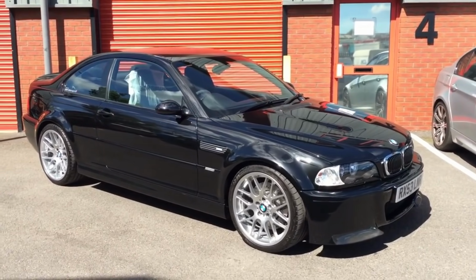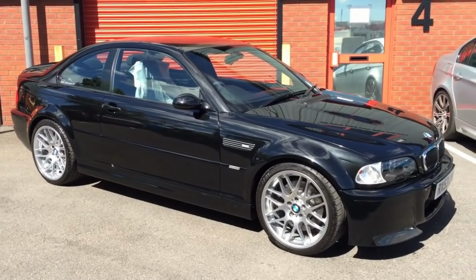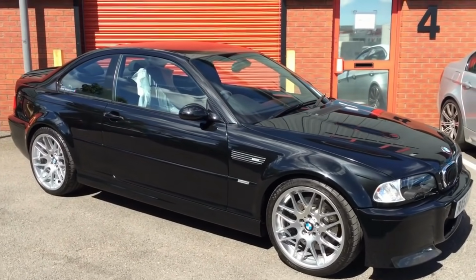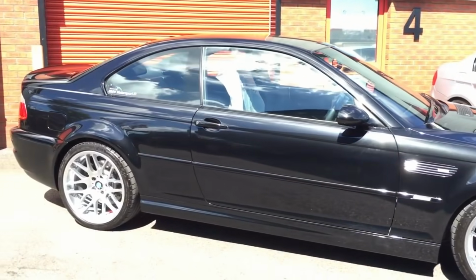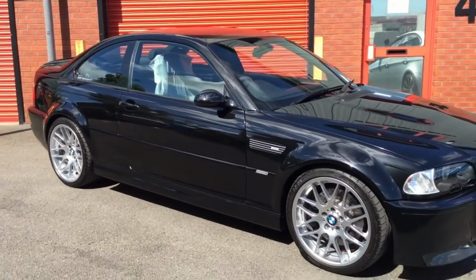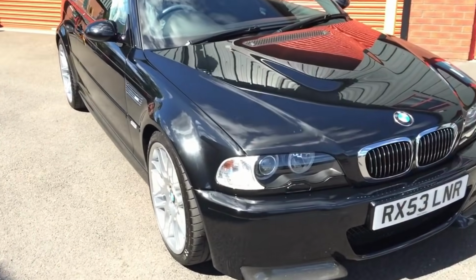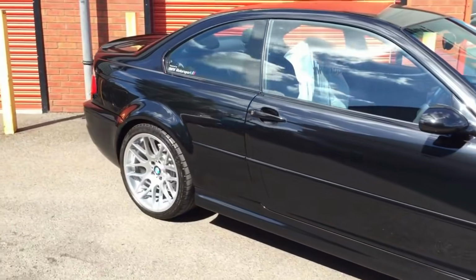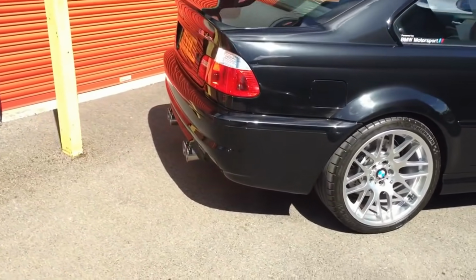So it's all completed now, the underside restoration on this M3 CSL. Had a 50 or so mile road test, and everything is absolutely fine, as you'd expect, almost like a brand new vehicle. The looks of it, the smell of it, the condition of it. Ready to go back to the customer for them to enjoy now.